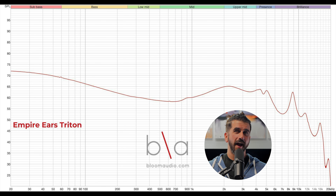In terms of the sound, if you look at the graph, the bass is very much elevated on Triton, forming kind of a shelf that just looms over the rest of the IEM — almost like a wave threatening to smash the mids and treble. There's a little bit of a bump in the midrange that's going to give you more vocal presence, even if the vocals can feel a little pulled back from behind that bass.